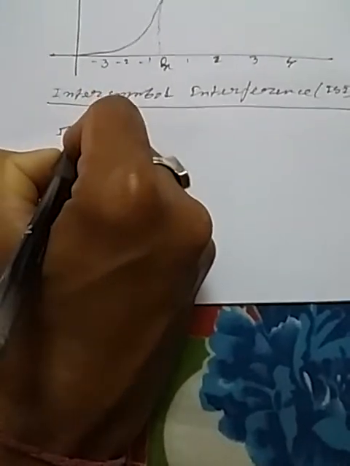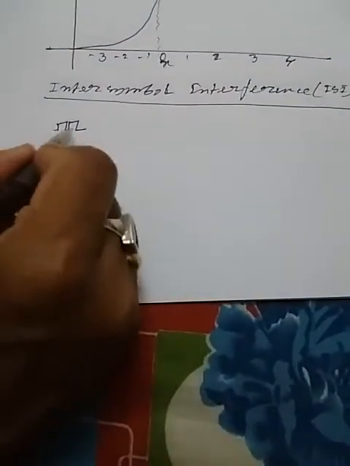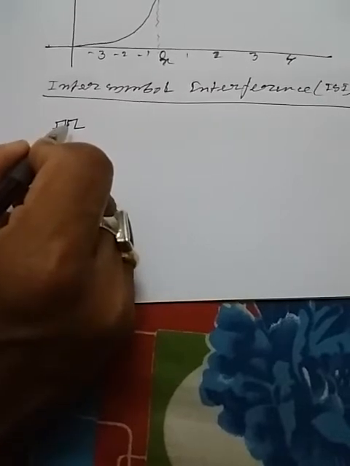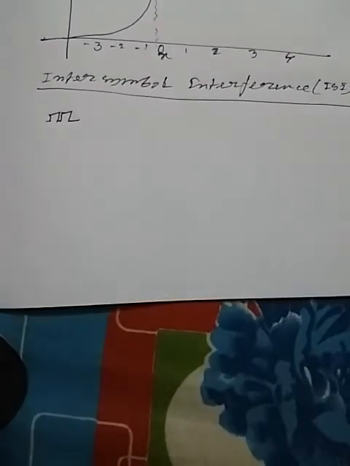In a communication system, when the data is being transmitted in the form of pulses or bits, the output produced at the receiver due to other bits or symbols interferes with the output produced by the desired bits. Suppose there is a bit of data transmitted here, here is also another bit of data, then these two bits interfere with each other. That causes the interference, and this is known as inter-symbol interference.